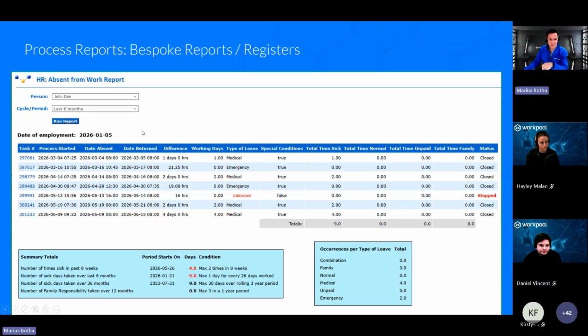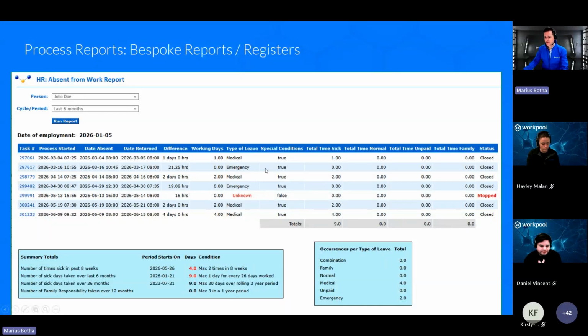One of the typical patterns we would see is one where you have a process. In this case, it's an HR process where the bookkeeper or the HR team can pull a report every month and say, given this person for a certain period of time, which could be 6 months or 3 years or in total, show me all the times that they were absent from work.